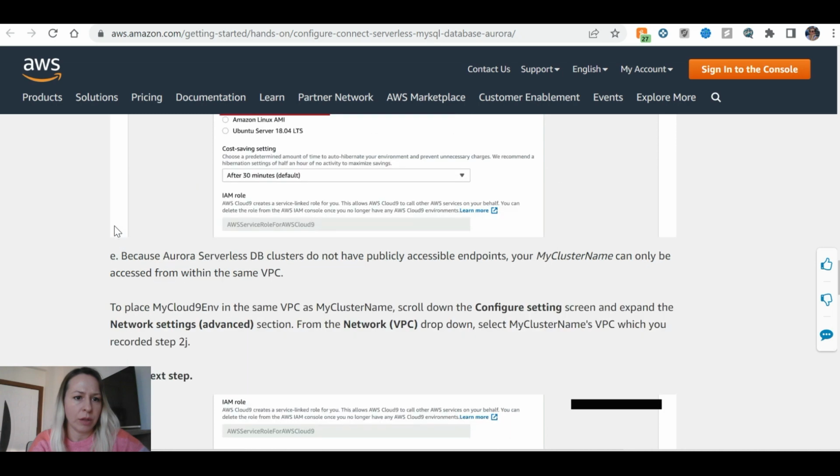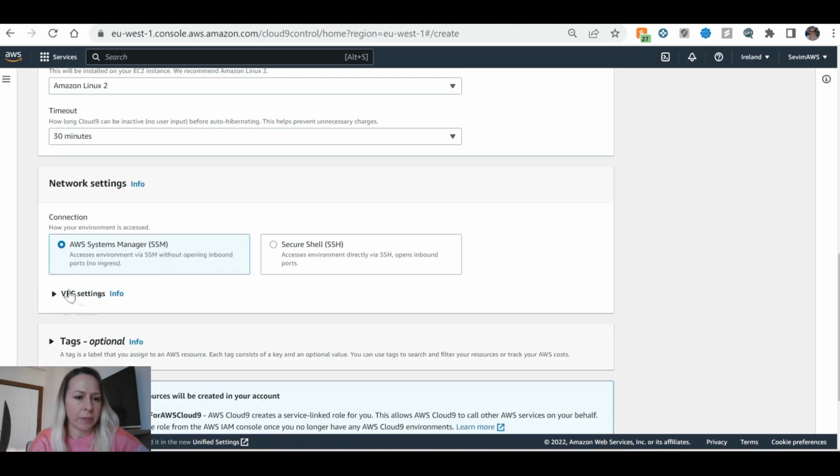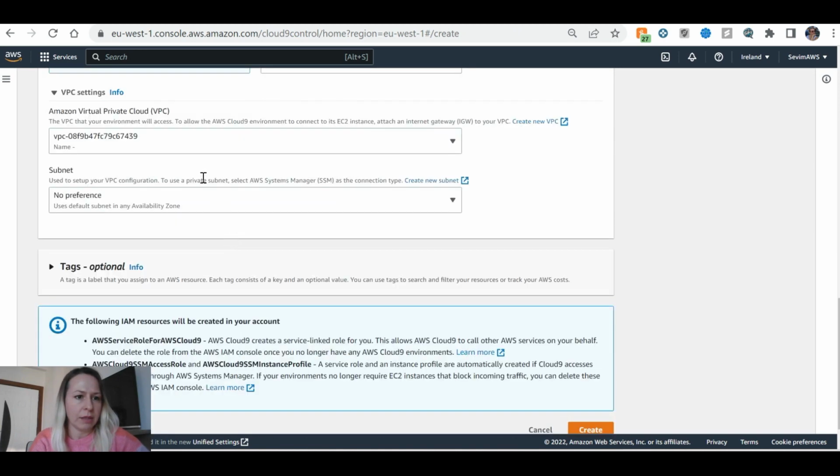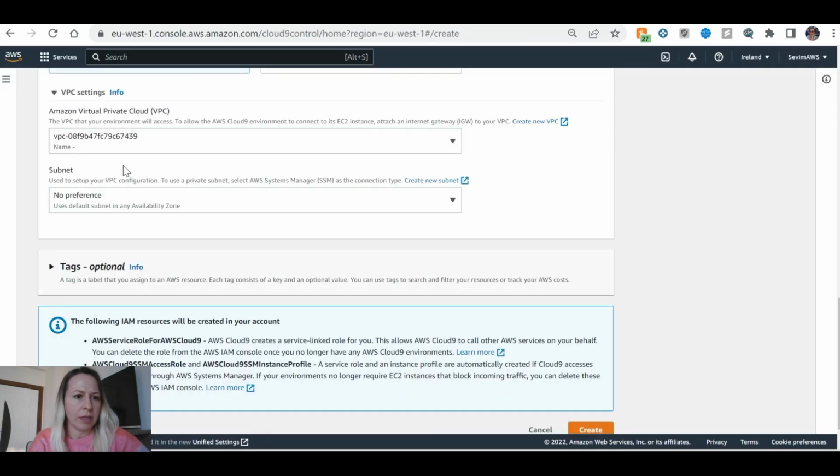Okay, and now because Aurora Serverless database clusters do not have publicly accessible endpoints, my cluster name can only be accessed from within the same VPC. To place my Cloud9 environment in the same VPC as my cluster name, scroll down the configure settings screen and expand the Network settings advanced section. VPC settings, network VPC.